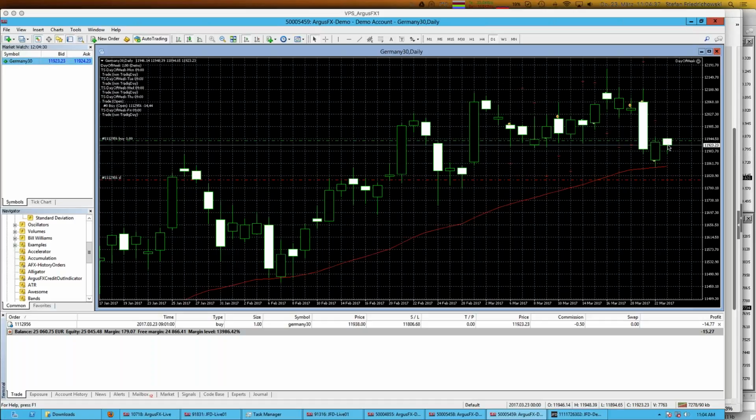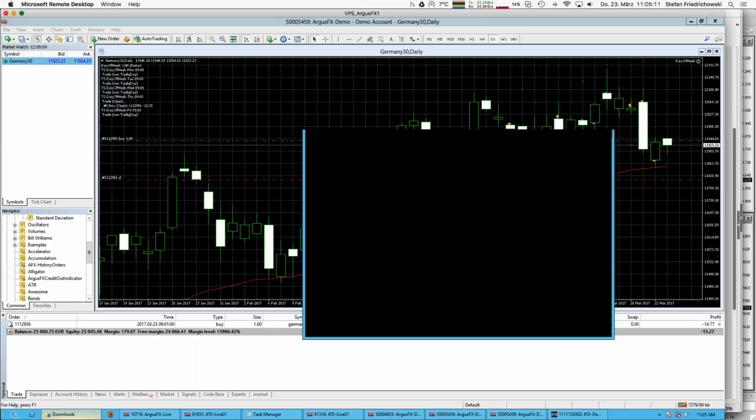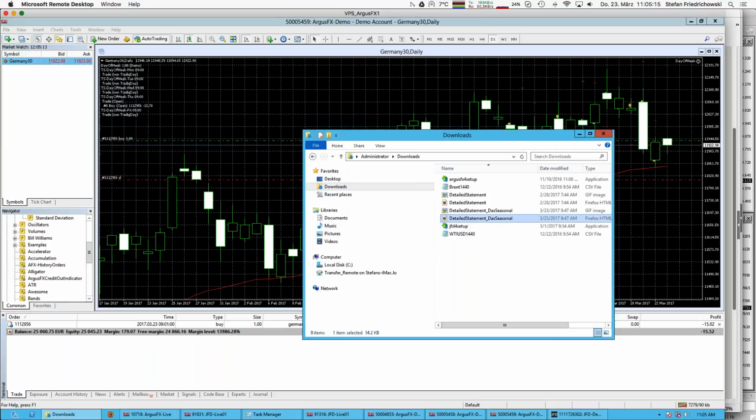And that long trade is a little bit in the minus as we speak, but the trade runs until the end of the day, which means 10 o'clock in the evening, or until the trade has reached stop loss. If it has not reached stop loss, then we will close the trade before 10 o'clock. That is how it works up to now. You see an account here with a starting value of 25,000 euros. Right now we are a little bit in the plus, and you can see a little better what the sequence of trades was up to now.